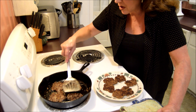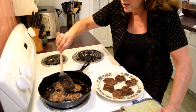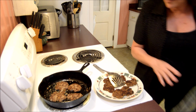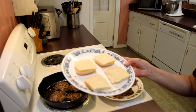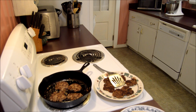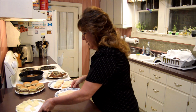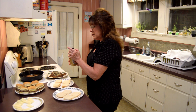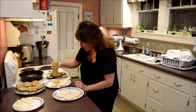The onion stuff and the garlic I put in here, and that Worcestershire sauce, honey mustard. Y'all, these are great. So, I'm going to put some mustard on these and get them ready. Finish getting my cheese ready. Okay, so, got me some more cheese sliced up. I'm going to put some mustard on these. And those are almost done. They cook that quick, y'all.